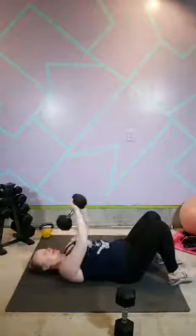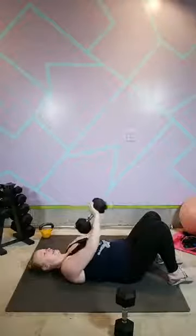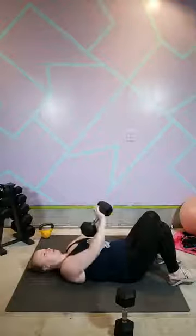Seven, eight. It's not just a shoulder. In fact, shoulders should be kind of passive in this. They're definitely working. 10. As you drop it back, but I really want you to think about that back, pulling it over. 11. Last one. 12. Good. From here, you can kind of just roll it off to the side.